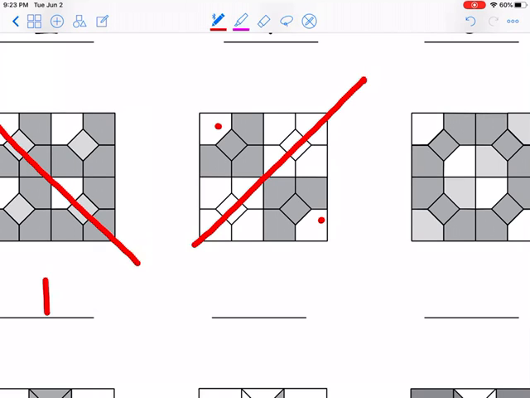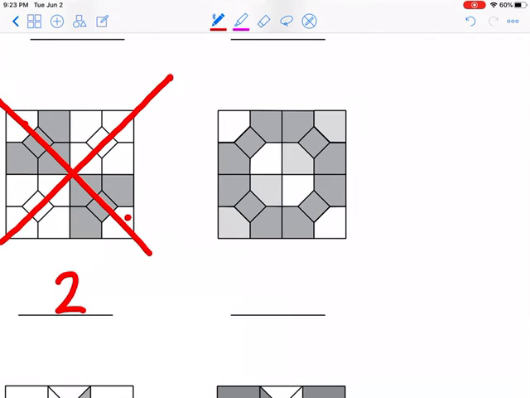And if I could do it diagonally this way, I most likely can do it diagonally this way. So this square has 2 lines of symmetry. Same thing for the next one. So you have to make sure you're really looking at the shaded parts in order to tell if they're mirror images. Remember, a mirror is, when I look in the mirror, I see exactly what I look like. Okay, so it should be exactly the same.